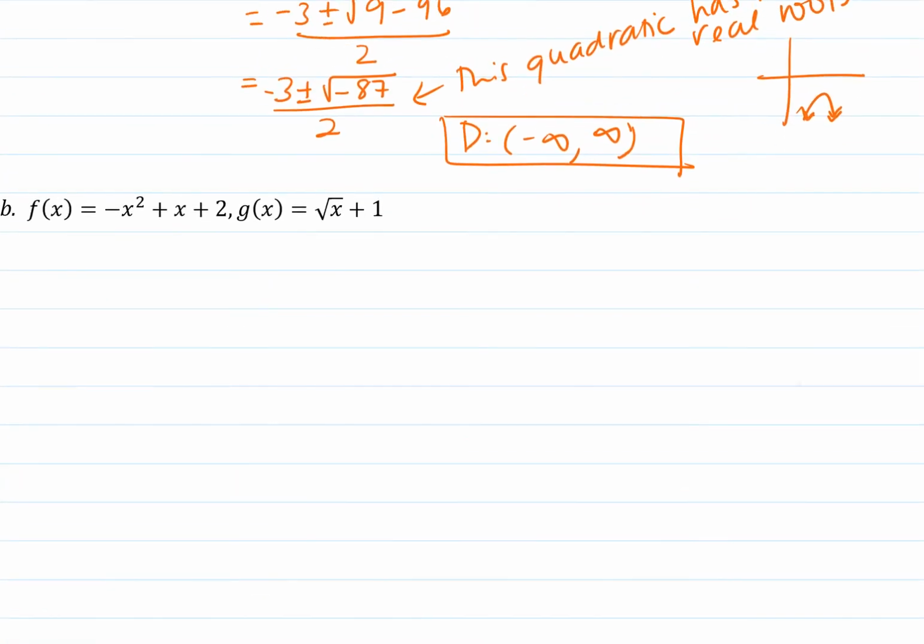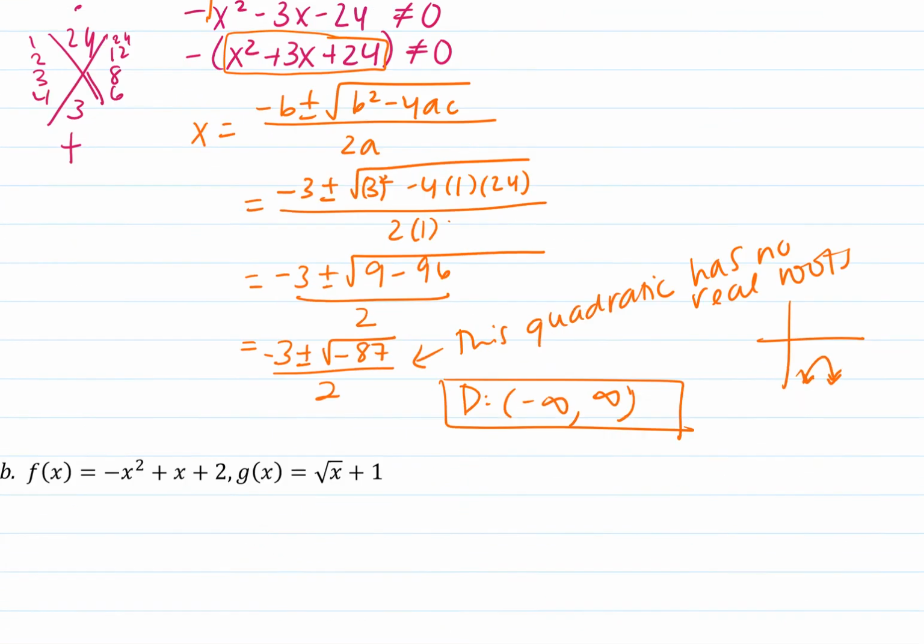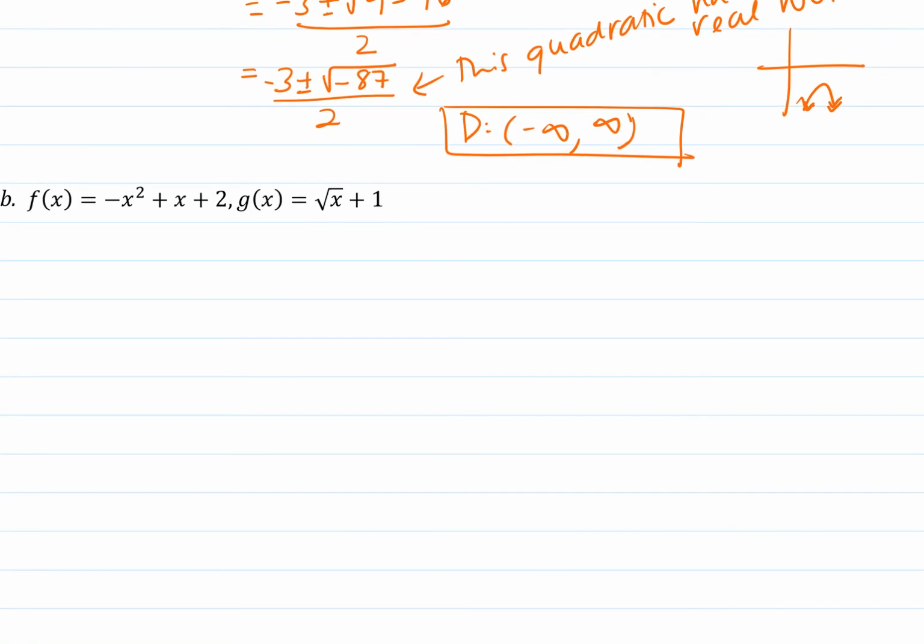We've got 2 more left, and we want to find the domain of g of f of x. So let's do it. G of f of x means I'm substituting this function f into the function g. We'll take the whole thing. So I'm going to write out sort of that shell of g. Yep, indeed that matches. So we have negative x squared plus x plus 2 inside that square root.